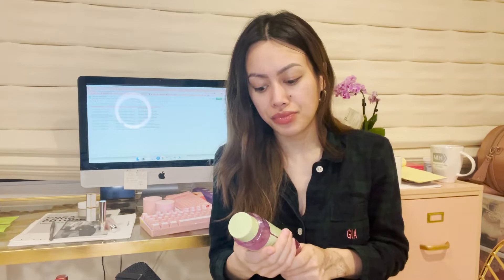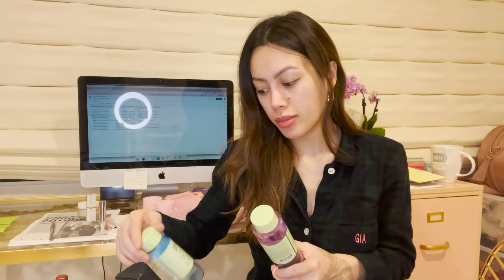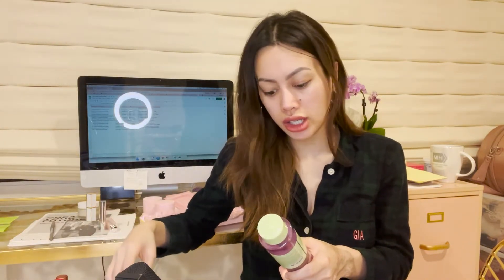Otherwise, this Pixie toner is quite expensive. We have it in CVS and Sephora here in Los Angeles, but it was $18 at CVS — you're paying for the convenience of them being open 24 hours. Just watch out where you purchase this. Also, they are scented — the Clarity is probiotic to balance your face, and the Retinol has jasmine flower. So just a heads up, they're scented. I have a headache now because I should have done the chemistry waft. Let me know what you think in the comments below.